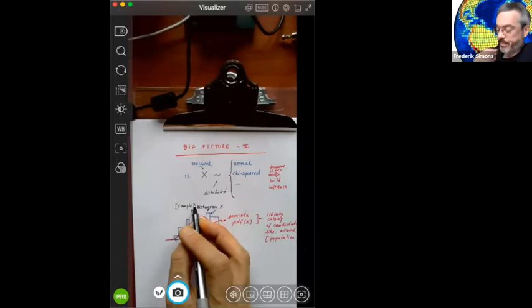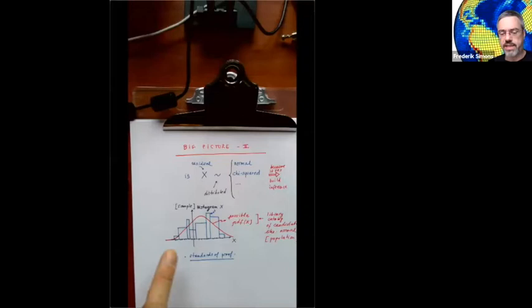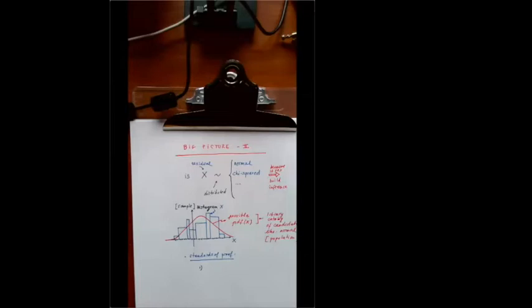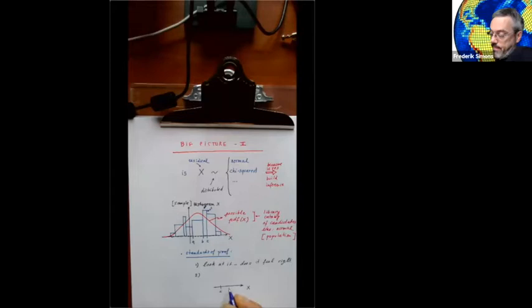Standards of proof. Let me call again. I want some suggestions from the floor here. Look at my graph and tell me one way by which you can say, yes, that histogram looks about Gaussian. You can try to see how far the histogram is from the Gaussian way of measuring error. Yes. I'm already going to point number one here is look at it. Look at it. Does that feel right? And now you're saying, well, that's not really quantitative. And now you're saying you're going to measure some distance between the red curve and the blue histogram. Look at A. Look at B. Look at C.